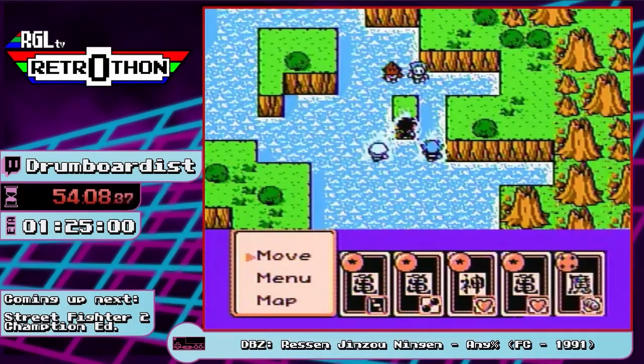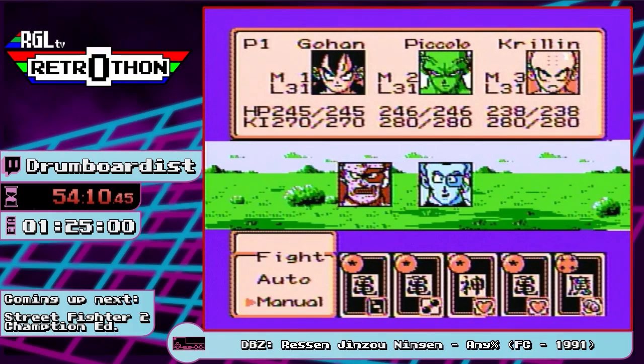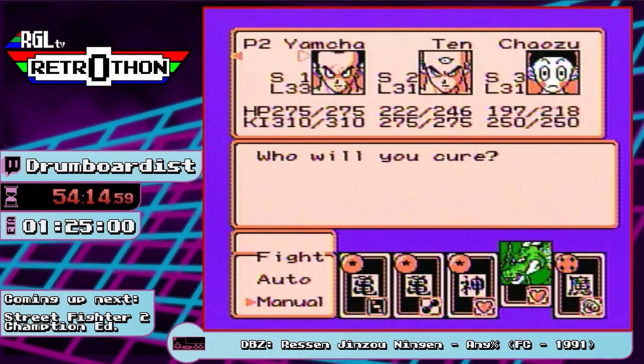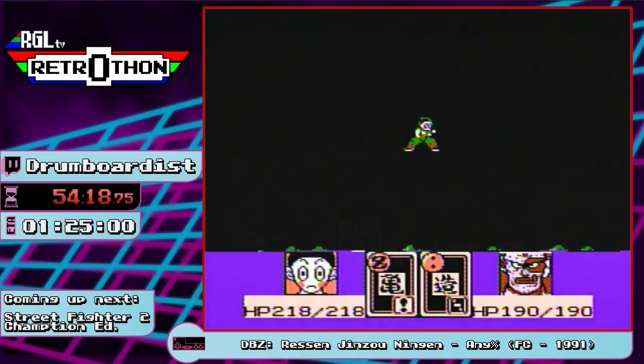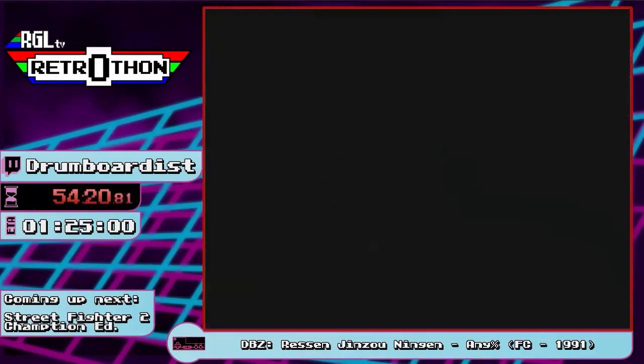What's going on? What's happening? What are we doing? I don't even know. We're just trying desperately to run from fights, man. I mean, well, you gotta judge. Okay, good. Another thing that resurrects people. I don't know. Here. Use it on Chaozu. I mean, do we have to?